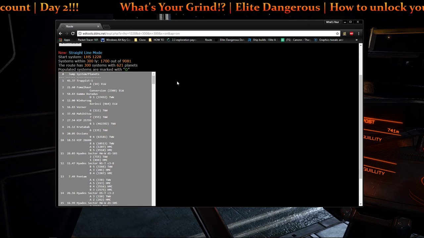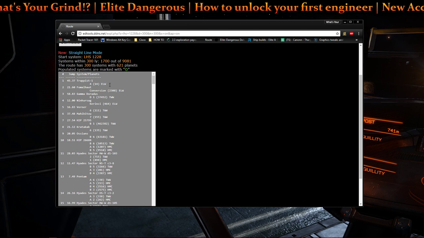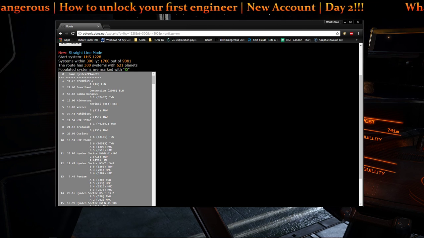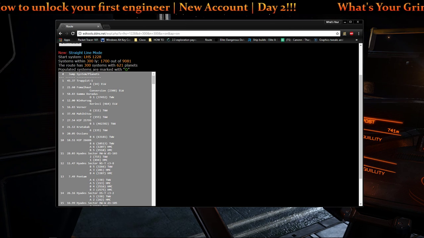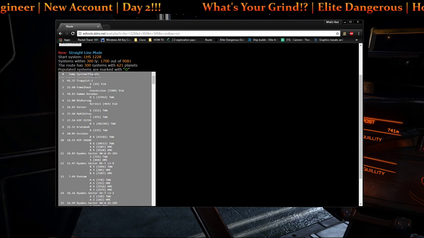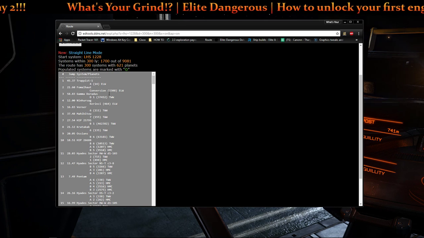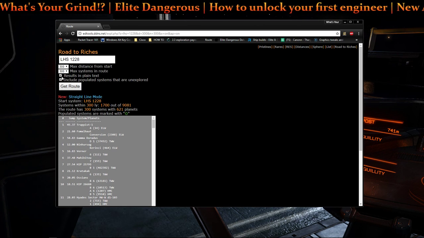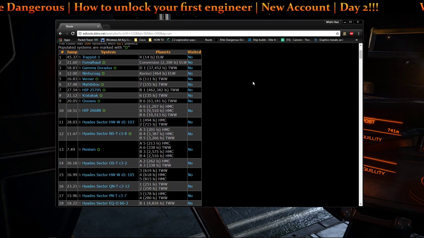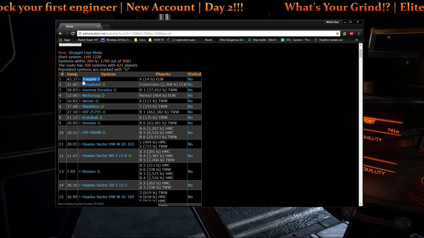There we go. So here's what we're going to do. It tells you straight up... wait, this is a little confusing for me now. The route has 300 systems with 621 planets. Populated systems are marked. So, jump, system, planet. Maybe let's do it in plain text. Okay, that's a lot better to read. A lot easier to read, right? So, here's our first hop.